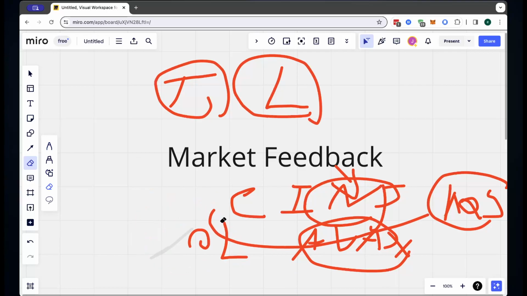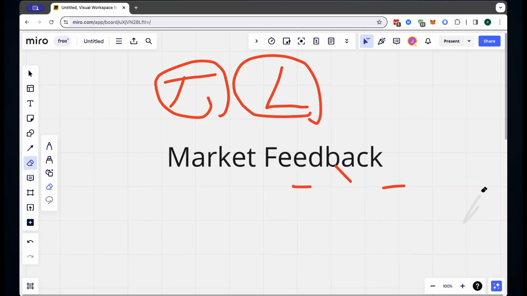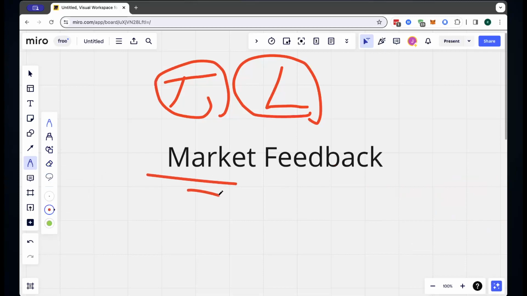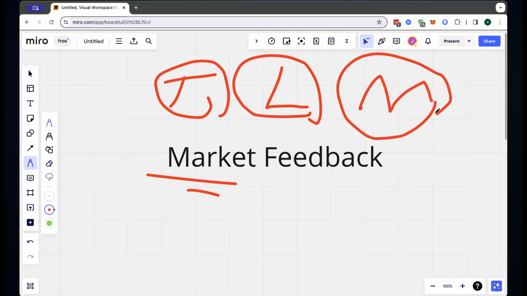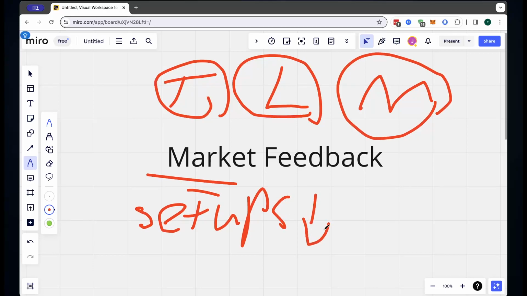Now this is very specific, but leaders feedback is part of what I'm trying to convey here, market feedback in general. So the M itself can be: how is the market looking? Do we have setups proliferating, or don't we? Lately we've seen less setups proliferating. So this tells you something. This is market feedback. It's telling you that there are not a lot of breakouts.